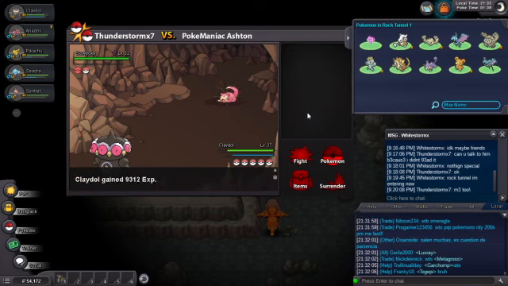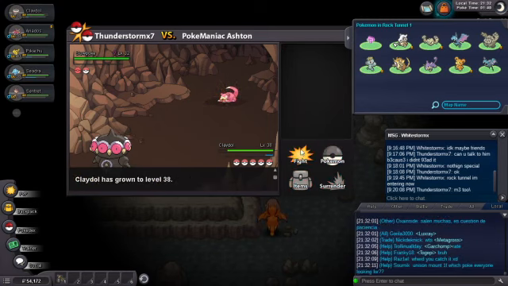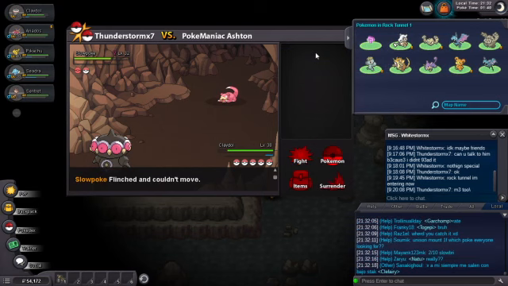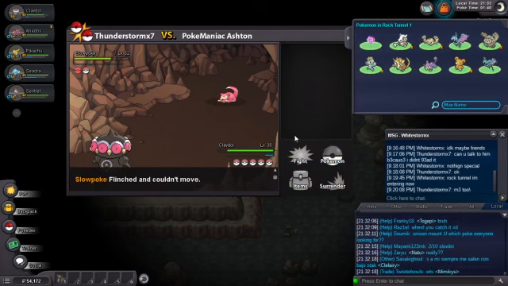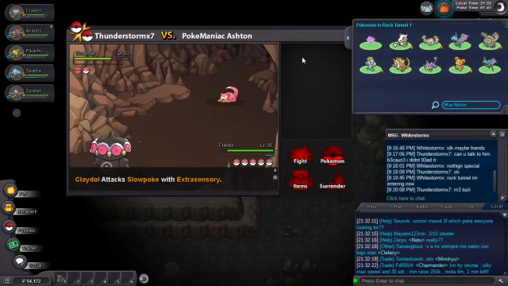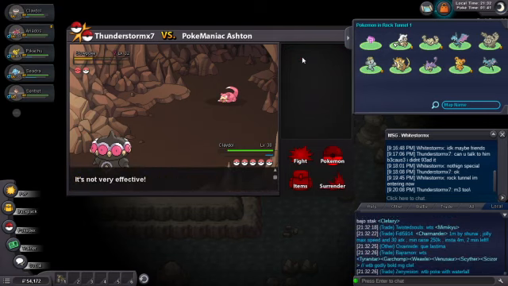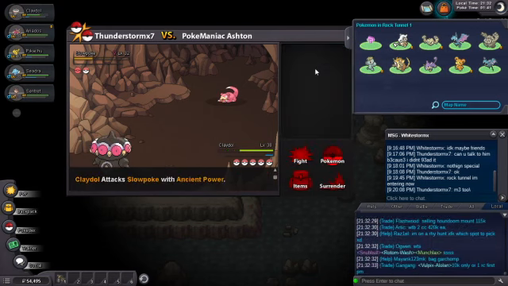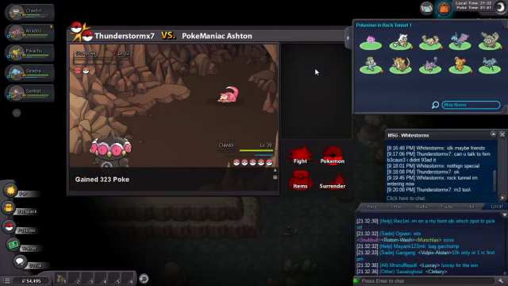Now we're up against his Slowpoke, okay, so this is a very good matchup. So let's hopefully take him out with Extra Sensory alone, which has flinched him. So let's see how much another Extra Sensory can do. Alright, maybe another one could finish off this fight, or maybe we can even give Ancient Power a go, because I don't think it will make a difference. And we have taken him down, guys.